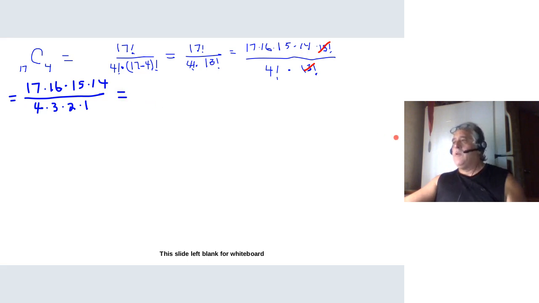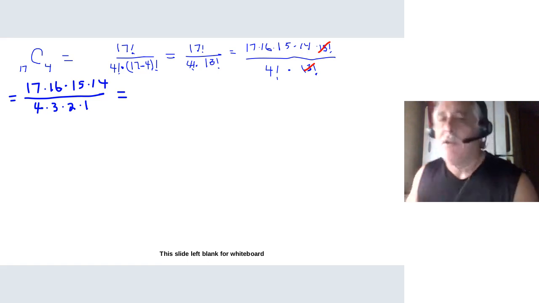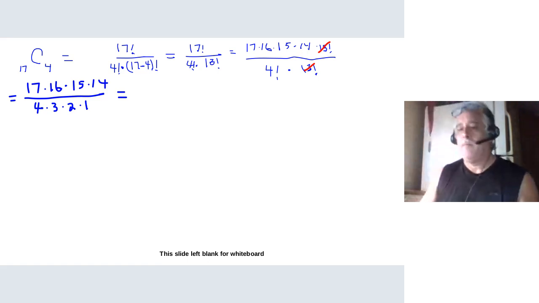All right. So now, permutations and combinations will always reduce to a whole number. There are fractions here, but they'll always reduce to a whole number. So you'll never have something like 1.5 or 3.7 or anything like that. It'll always be a whole number because what we're talking about is ways to do something.